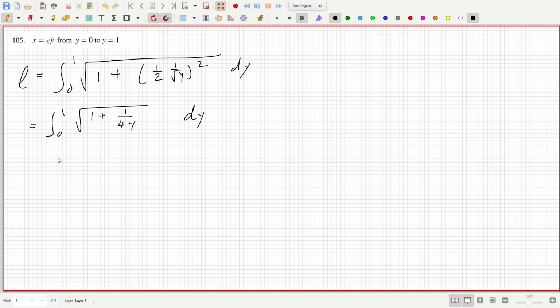So I think we saw something like this earlier. We want to try and get the 4y here. Was that it? And then it's 4y plus 1. Is that right? Something like that, was it? And then, oh no, that's not it. There's something else to it. I don't quite think it's that.